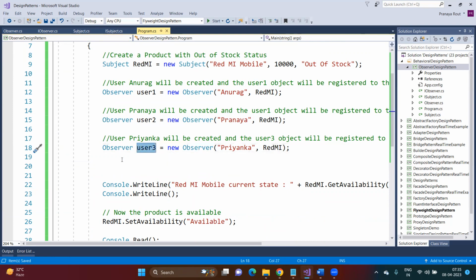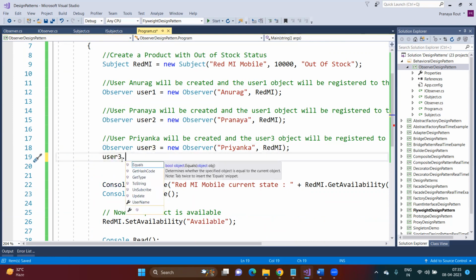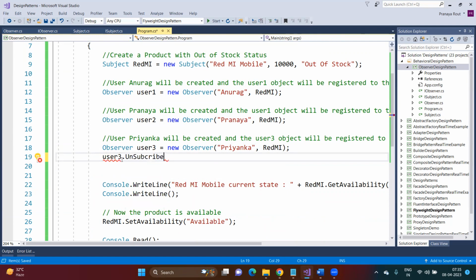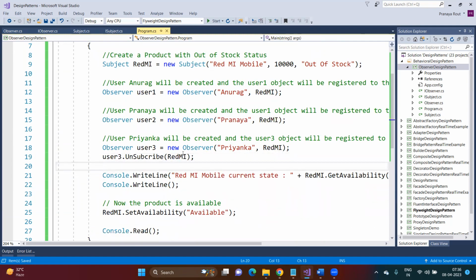Suppose I want to unsubscribe this one, user 3 dot unsubscribe. And to this, what we need to pass? We need to pass the subject, right? So this is how you need to provide the unsubscribe functionality.